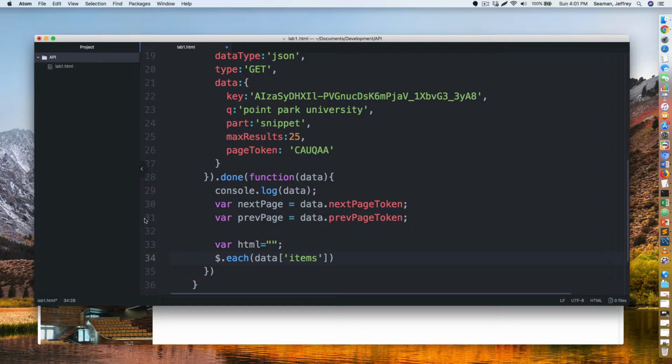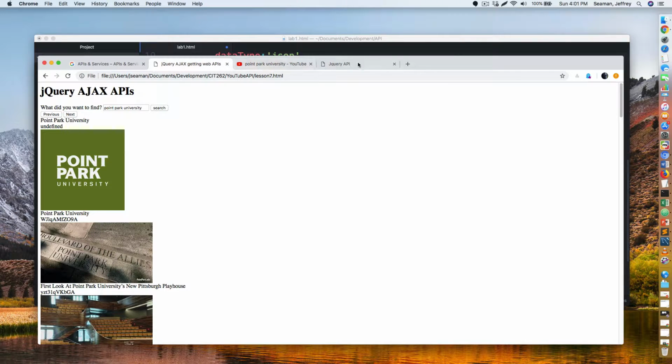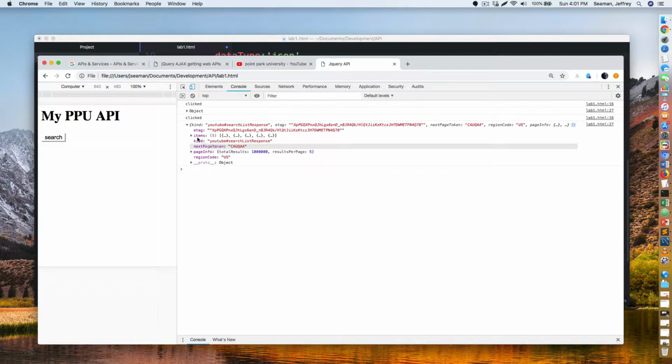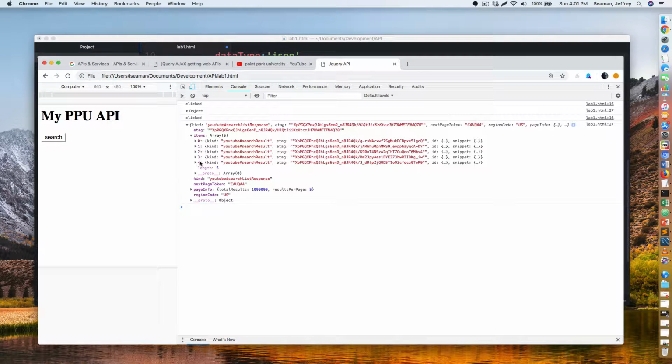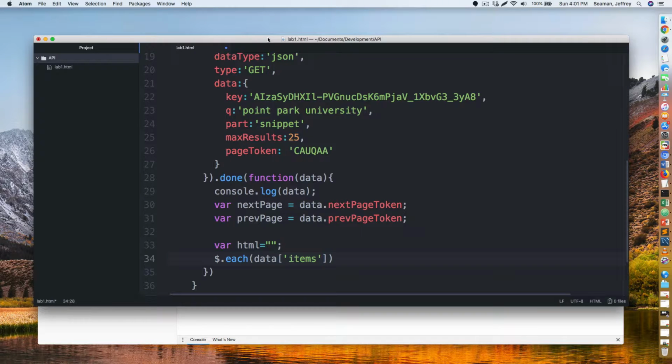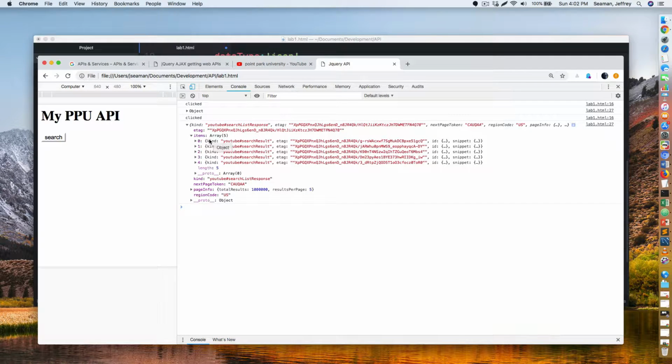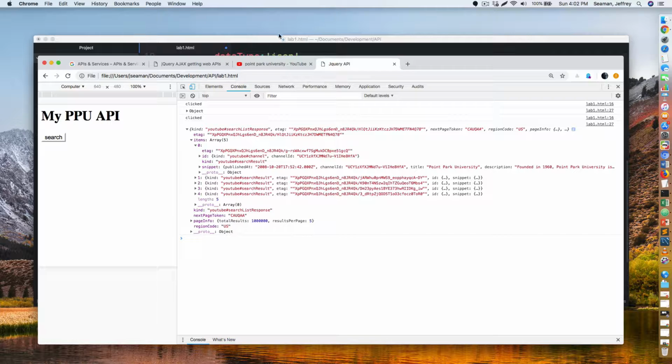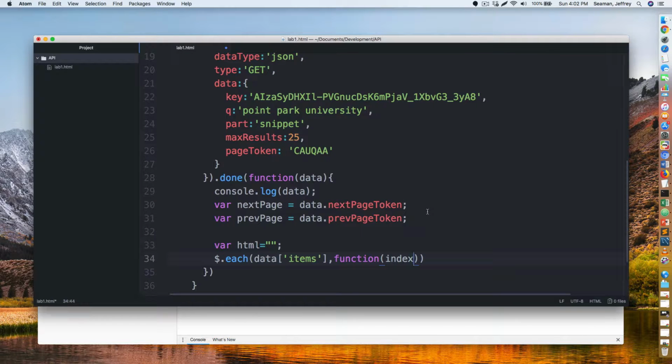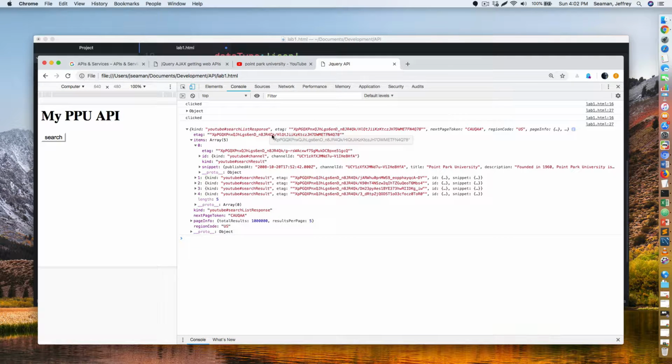So if we go back to this page here, you notice how we have these items right here, 0, 1 through 4, and these are an array, which is a data structure that you should have probably learned in Dr. Vortman's class. So what we're going to do is grab that data structure and do comma function, and we're passing the index, which happens to be this number right here, 0. So we're going to pass that value in, comma, and whatever the value is applies to that. So we could grab the token that way.